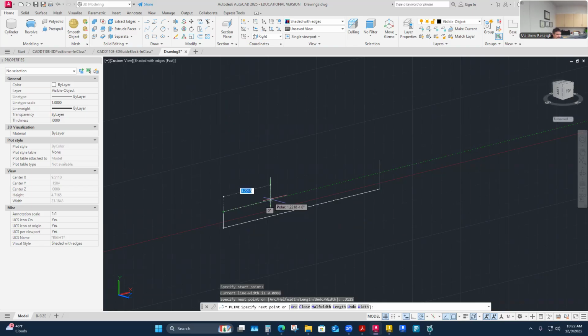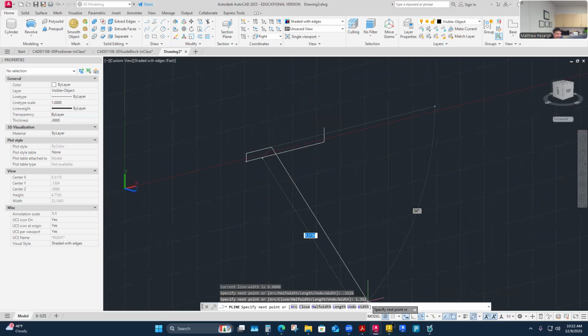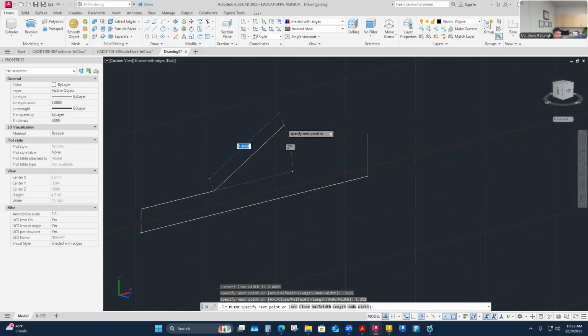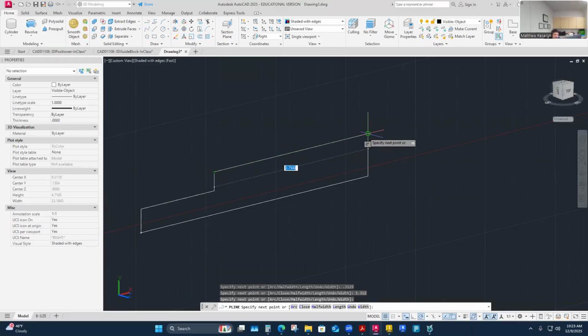And then this way is 1.312. It's almost like it's 5/16, but they've dropped off anyway. I've just drawn it exactly with the dimensions they gave me, 1.312. And then it comes up and meets this. If I have my tracking on here, I can highlight that point and pull away, and it acts like I would on a normal 2D plane, right? And then I come back to this point here. And that's my shape.